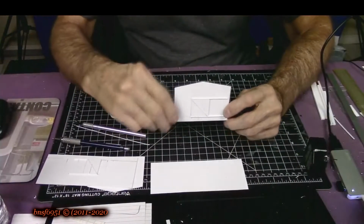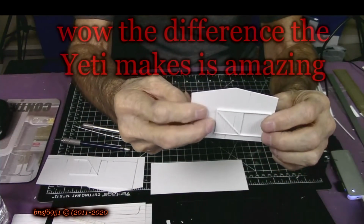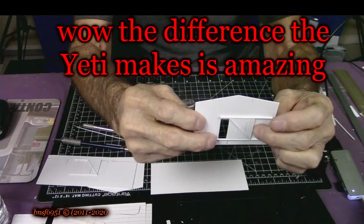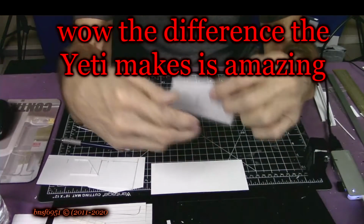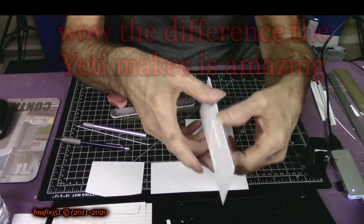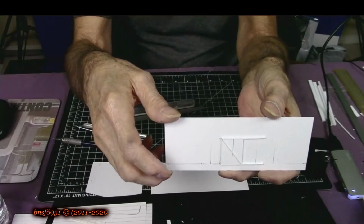Alright guys, as you can see right now, I have my door mounted on my wall, and let's see if it actually works. Oh, look at that! It actually works! A really nice little detail right there. Now, for the side walls, this wall here would be out towards the street, so I put a door on there, but it's not going to be operational. It's just going to give the illusion that it's operational.